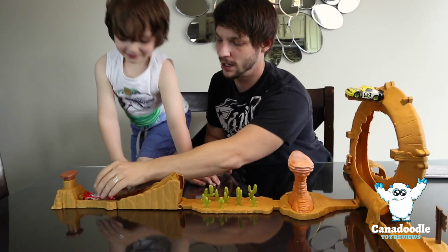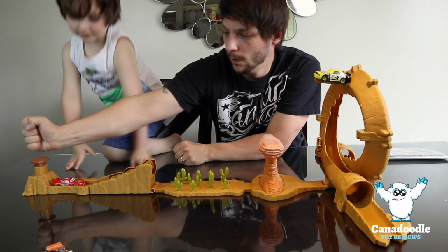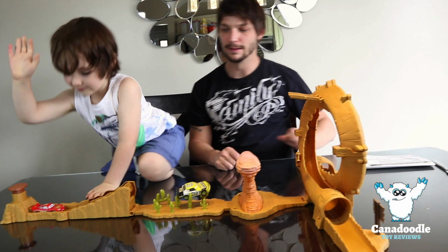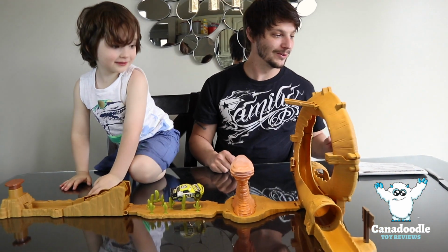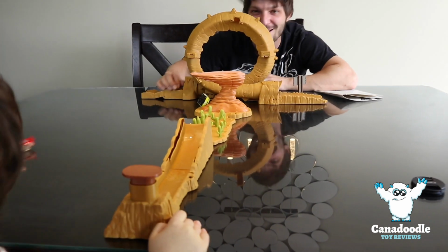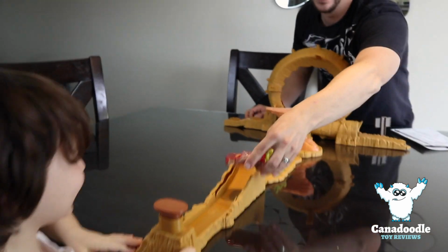Good job, buddy. Let's try. We gotta get it through the loop here. So let's lower the ramp. Here we go. You're doing it too hard. I know. Hudson, you gotta try. Nice, you did a crazy spin there. Whoa. You did a crazy spin. Come on. You gotta do it harder than that.